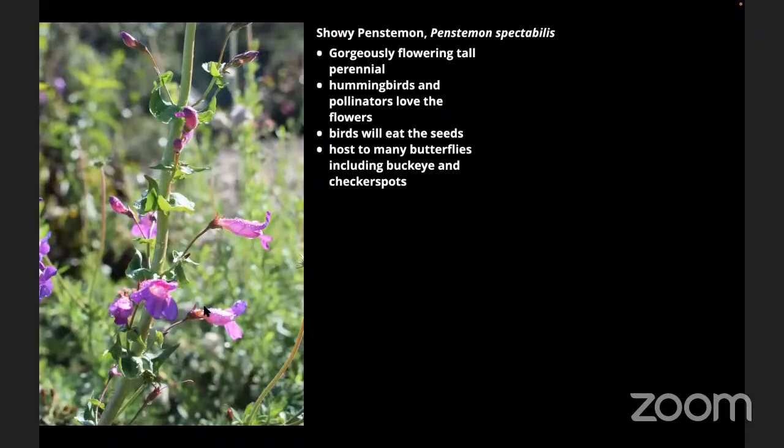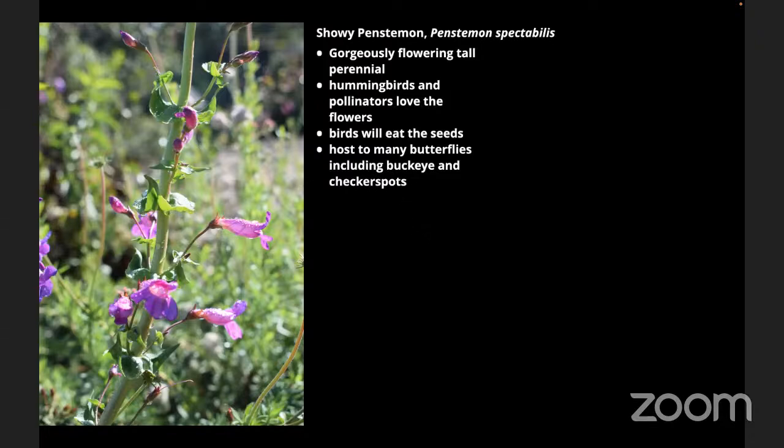This is one that generally, after it's done blooming, might get cut back, because that will help keep it from falling apart over time in the garden. The flower stalks are so long. And then it just becomes a little green mass that you don't notice that much in the garden until it comes into bloom again. But it's a gorgeously flowering tall perennial.